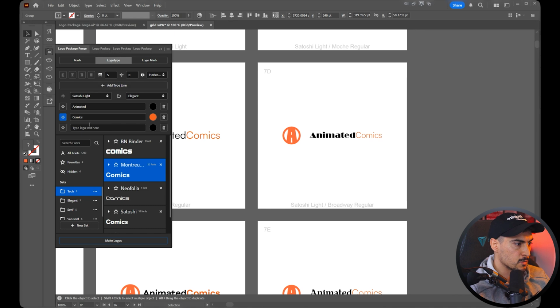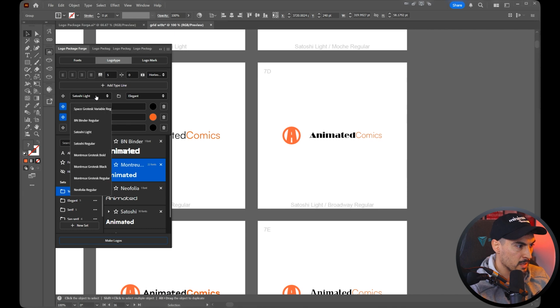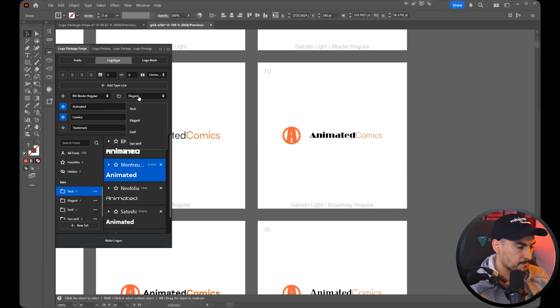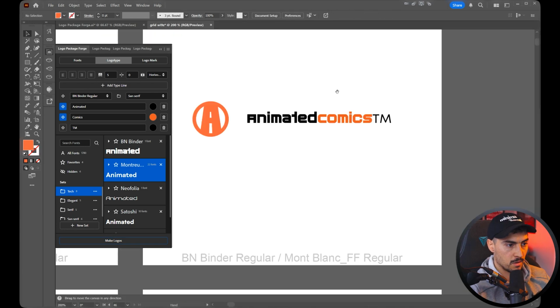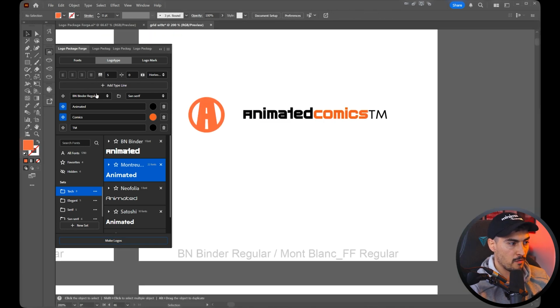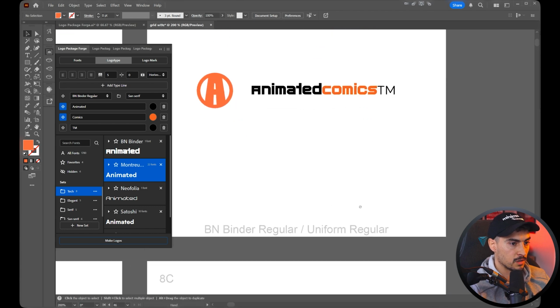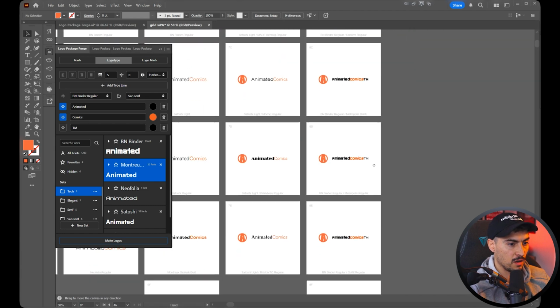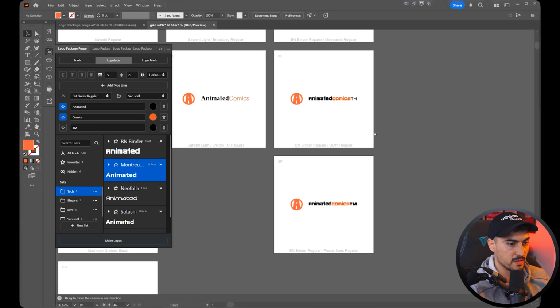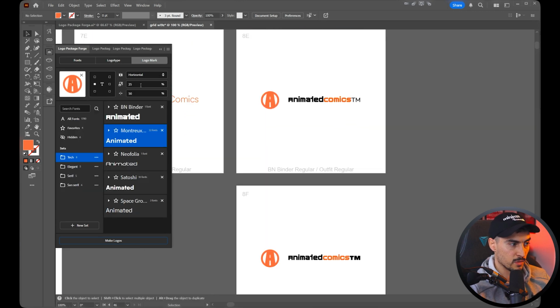Now, what if we wanted to add multiple lines? Maybe I want to go like trademark, and maybe I want to target both animated comics, and we want it to be in Binder, and the other one can be a sans serif font, and maybe we can go TM for trademark. So we can select two lines and click make logos. And so we've got animated comics, TM. You can see they both have that Binder regular, and you can go through the logo there, and the TM is changing. It's generating using all those fonts in the set. Super cool. And then obviously what happens is when it reverted back because we added a line and we changed the fonts, it went back to the normal spacing. So we can always change that.